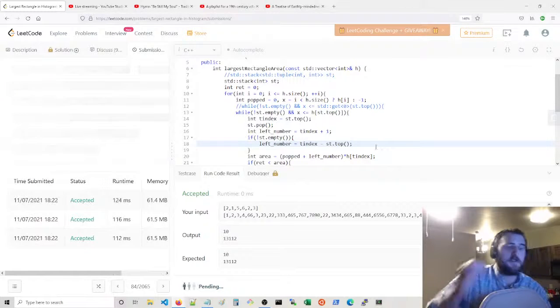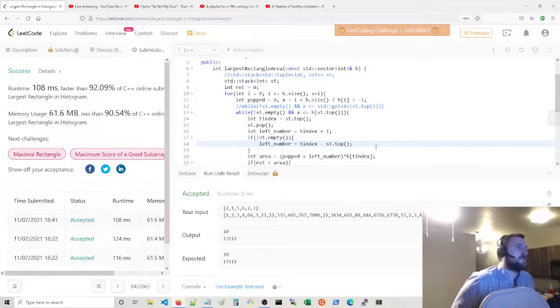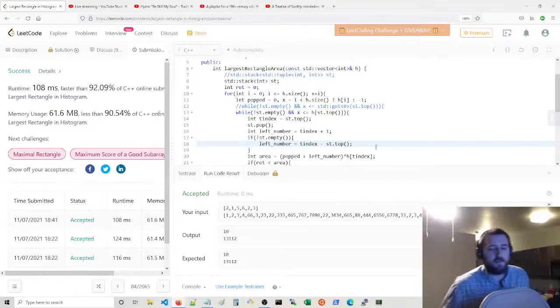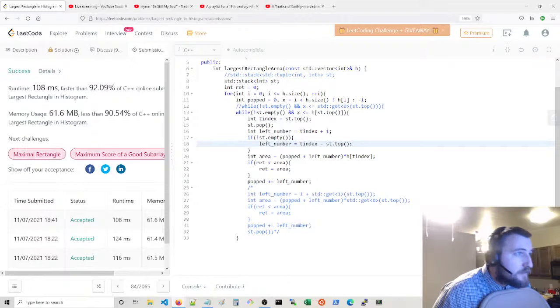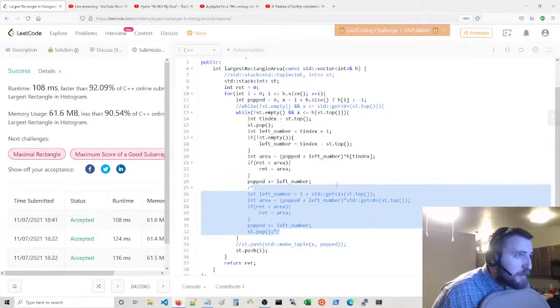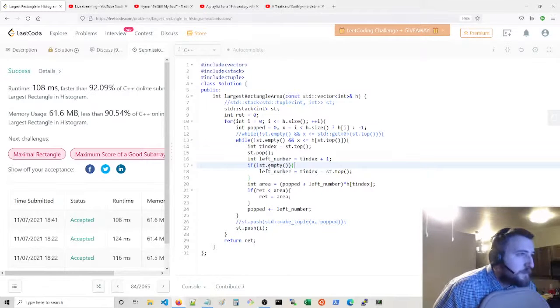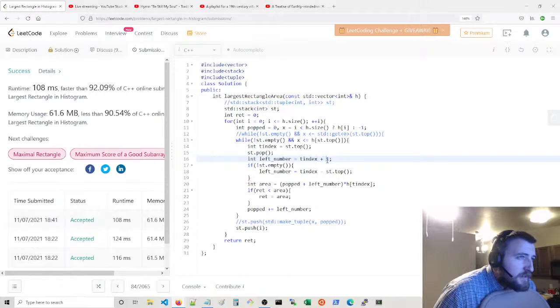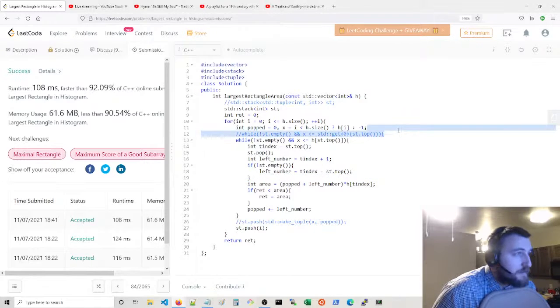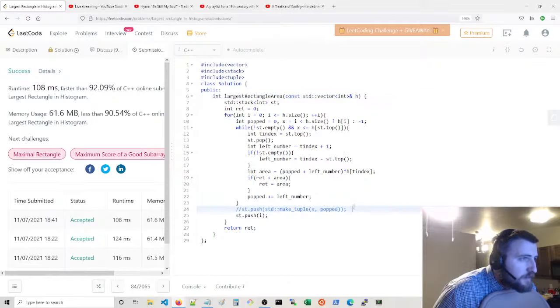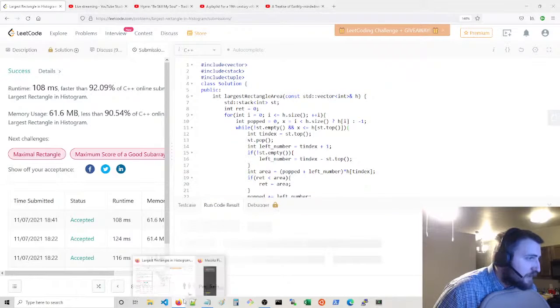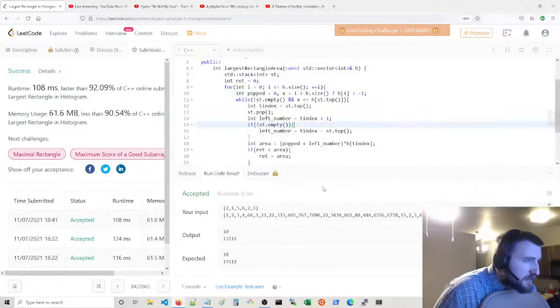All right, I think we're correct. That's a lot of test cases. It's probably correct if those all work. Hey, how do we do? 92%. Okay, not 100%, but a little bit faster than we had before. This popped part we can actually also calculate as well in one shot. We could probably remove this. I'm not sure exactly what you do here for this. We can remove this other stuff though. It's a little bit faster, not quite as fast as it could be.